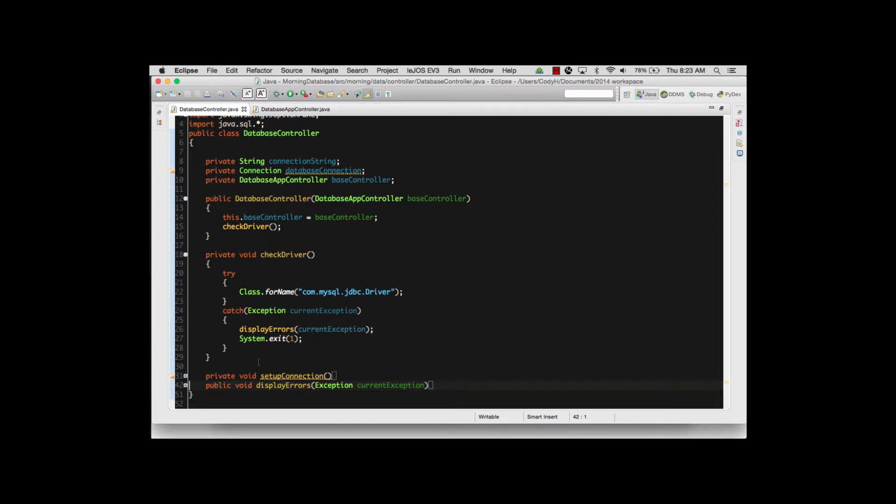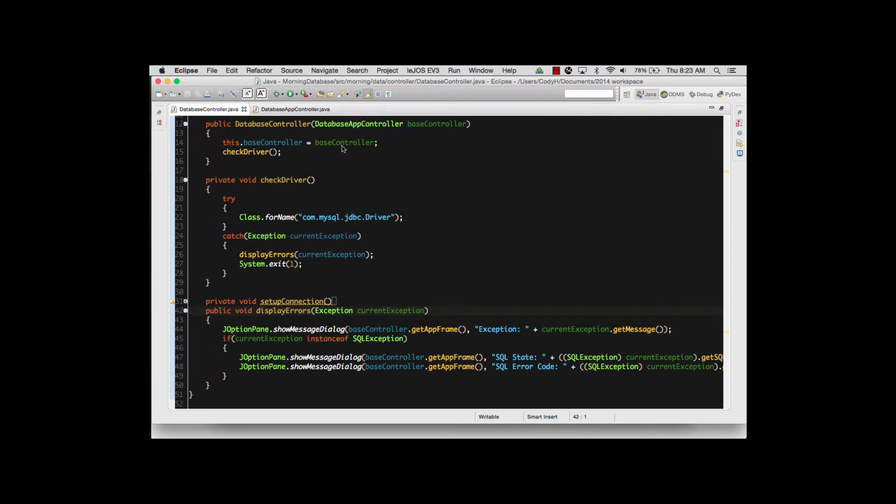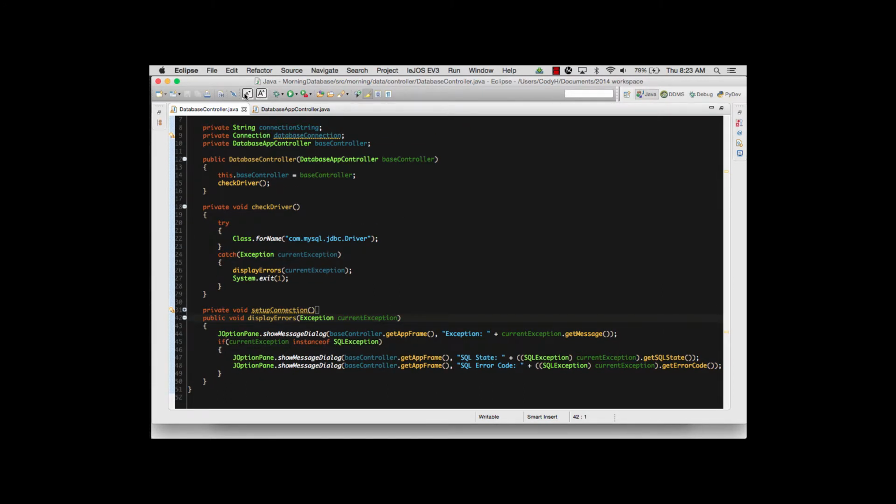We're going to go ahead and take a look at displayErrors. And so in here, let me shrink my font down a bit so we can see this a little bit better. There we go. In displayErrors, we have a method where we pass it an exception. We use the JDBC dialog where we simply say the exception, colon, and then what the message is on the exception. And then we use that new word we introduced last time in class, the instanceof keyword, where we check to see if this thing is the type of another thing. So if this exception is a SQLException, then we now know that this is a special exception with the database itself, and so we'll provide specific information about the database error. So the generic error message is for just generic errors, but if it's a SQLException, we will call the SQLException structure, where we'll say the state of the SQL server and the error code of this specific SQL implementation. In our case, MySQL.